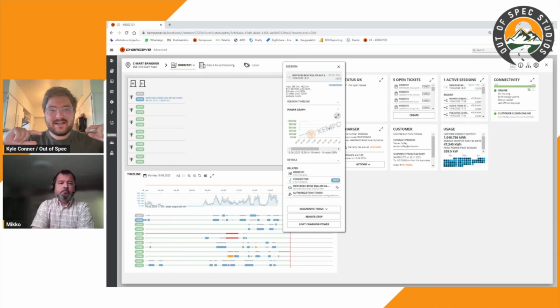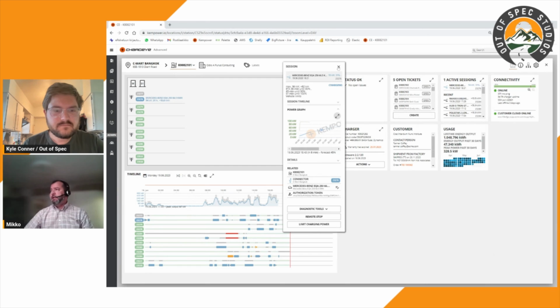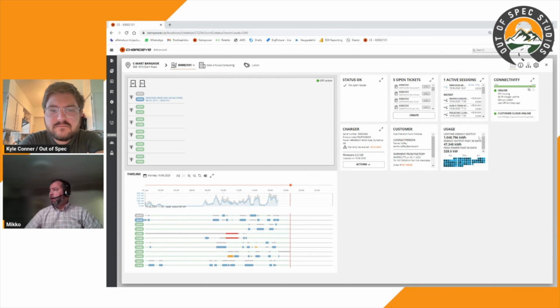But let's dig a little bit more into Chargeye. So obviously you can see the temperatures of the modules, everything on the charging side. You can see everything on what the car is doing. But what about things like total site level power sharing, all of these situations? How is that all controlled? We can see this over there.